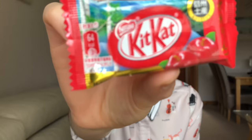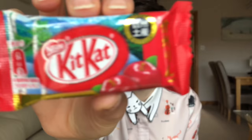Moving on to another palatable sounding flavor — we have this Shinshu Apple flavored KitKat. I don't know if there's a difference between a Shinshu Apple and a regular apple. It just says 'Shinshu Apple, Shinshu edition' — I don't know if Shinshu is an area. I'm entirely uneducated in the ways of Shinshu, so if you know please let me know in the comments. The smell has already hit me — you take this out of the packaging and it smells like someone poured a bottle of artificial apple flavoring up your nostrils. Well, let's see how it tastes.